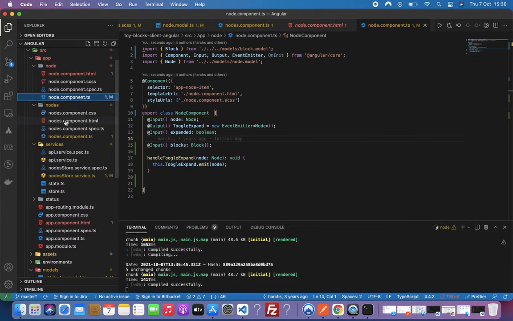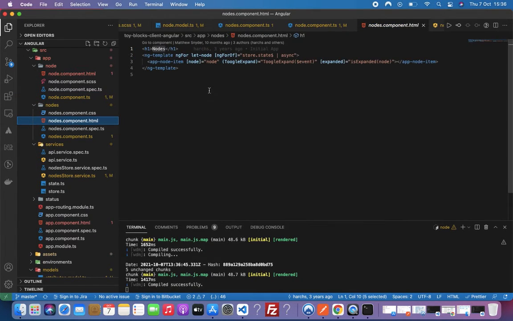and from its parent element, nodes component HTML, I just want to make sure that I pass it here as well. So that'll be blocks.